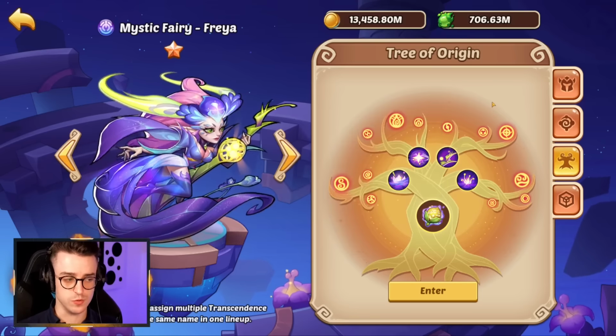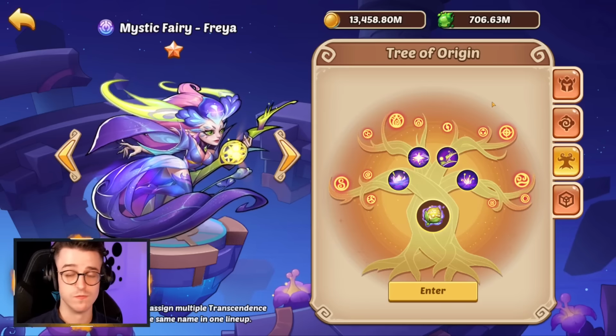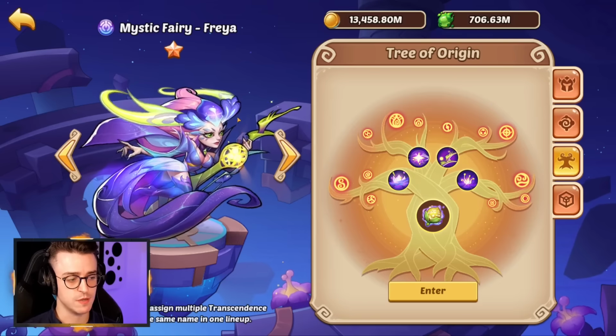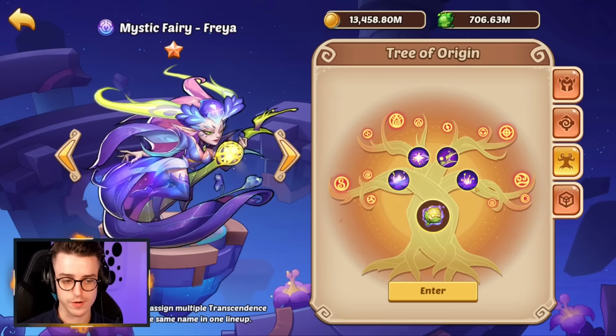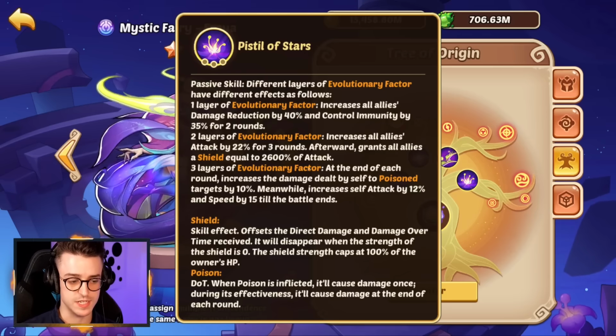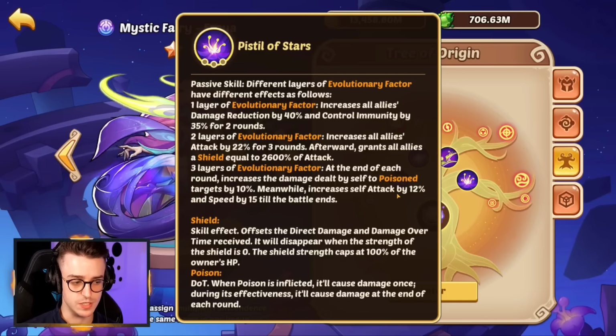And this is something that you'll definitely feel in boss fights, such as the Void bosses in the Void Invasion, or something like Star Expedition in deeper levels. Mystic Fairy Freya is still very, very good, despite some people being concerned that her passive skill here was fixed and doesn't give as much attack for the 3rd layer of Evolutionary Factor as it used to.